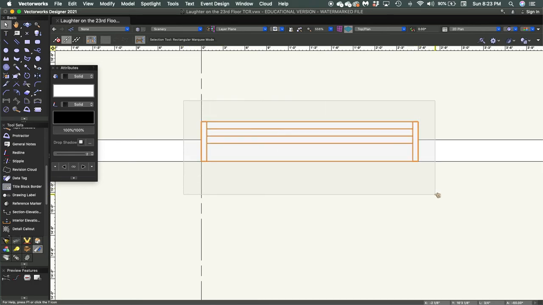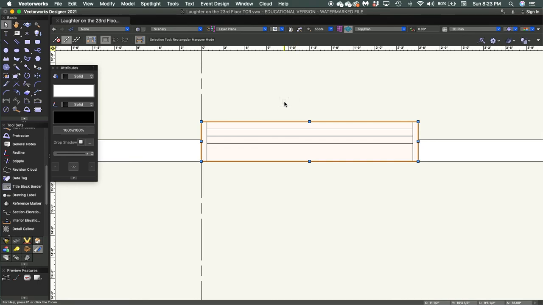Okay, so we'll now select all of the elements of that window, and we're going to change their line weights to 7 as well to match everything else, and Command G to create a group out of that. Once I've got the entire group created, I'm actually going to move it into position where I want it on that wall.